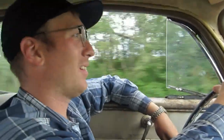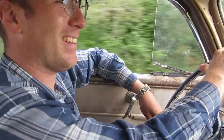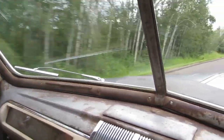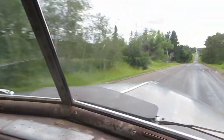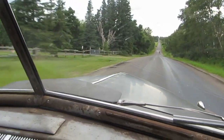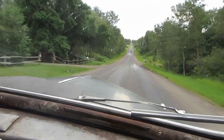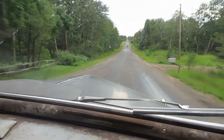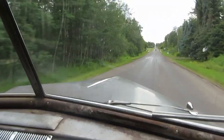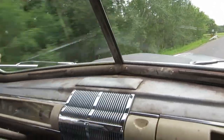So you're never getting rid of this one, eh? Oh no, this is a keeper. It's too nice, just to trip back in time. When you're driving out here in the country and you don't see any modern buildings or any other cars, it's as close as we get to time machines. Same power poles and old tree lines. A lot of this stuff really did look like this 70 years ago. Just such a treat to drive. Right in its element. It really drives very well.